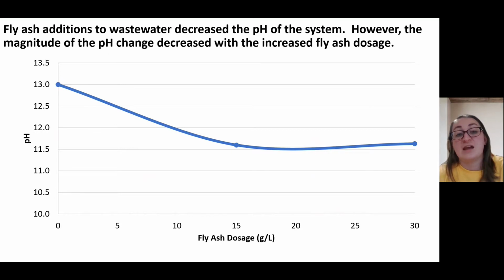However, the magnitude of the pH change also decreased whenever the fly ash dosage was increased. This was actually consistent with the results of the scientific study that was published and used as my basis. Essentially, they evaluated fly ash doses over a wider margin of fly ash doses, and essentially with each of those, once they reached the pH it kind of hovered around the same amount, and actually the fly ash dosage of 15 grams per liter was the most effective in decreasing the pH of the treated wastewater system.